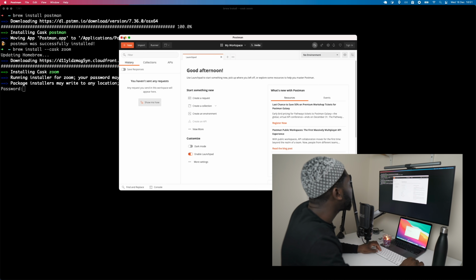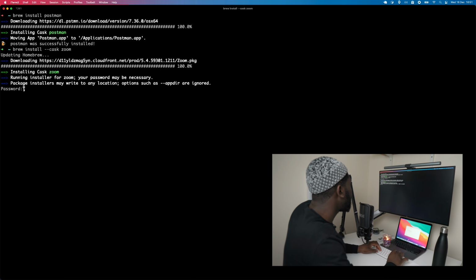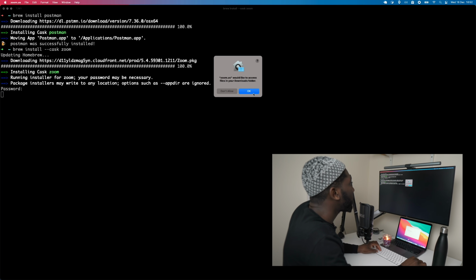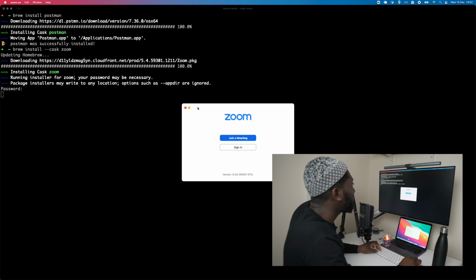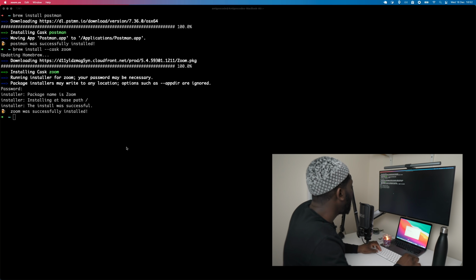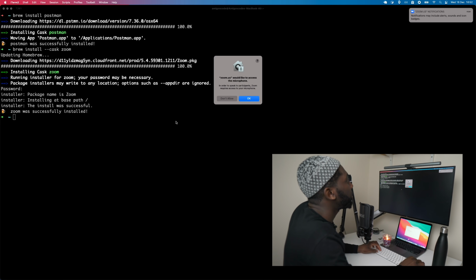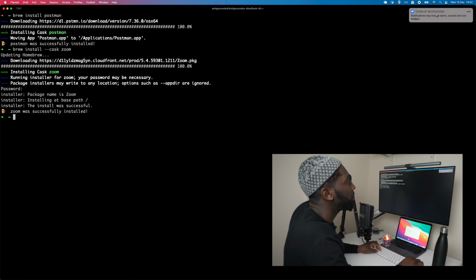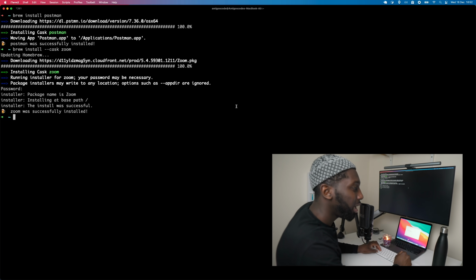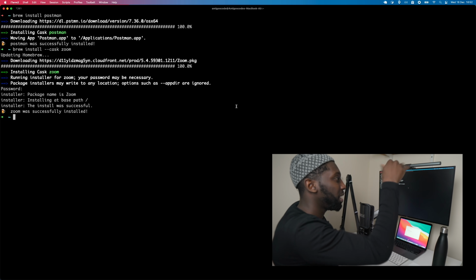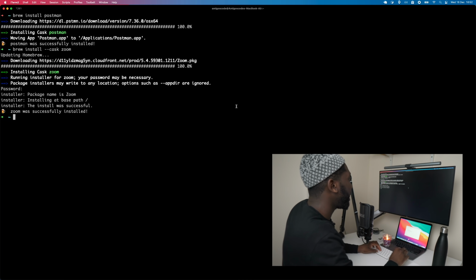And for Zoom, I need to put my password. Fine, you want to access the downloads folder, I'll give you that, and there we have it. We have Zoom installed. Boom. And last but not... okay, so you want to access my microphone. I'm not going to allow notifications because I really don't like them, especially when I'm recording videos, and then you've got a bunch of them coming in, and then editing that is just a pain.